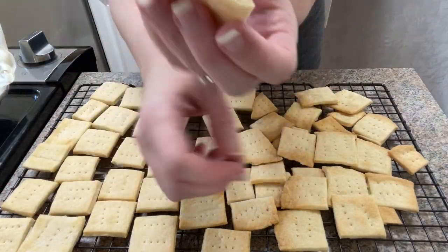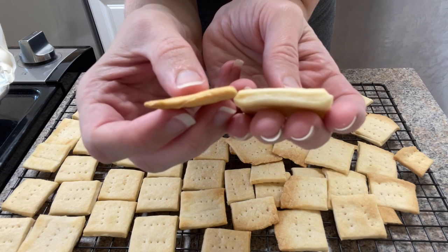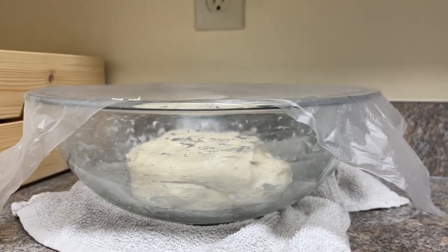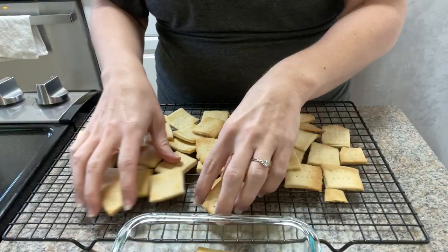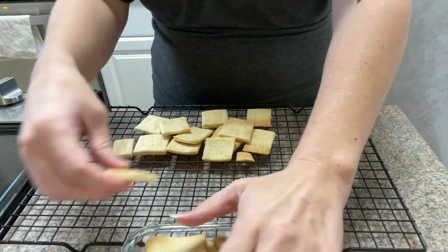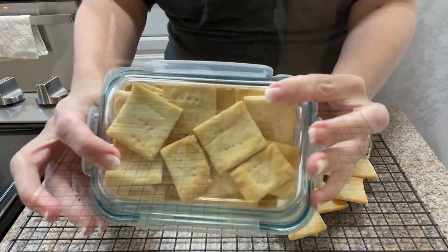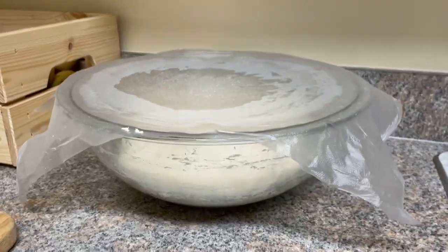I took a shot where you can see the difference in thickness of the crackers — some pieces in the middle got quite thick and poofy, and the parts out on the outer edges got quite dark and crispy; I think I would have taken those out a little sooner. After that last round of stretch and folds, I'm letting my dough sit at room temperature and allowing it to rise — what's called the bulk ferment. I'm putting all the crackers away in an airtight glass snapware container. Making a little bit of time to pre-make snacky food ahead of time really makes a difference at snack time for my kids.